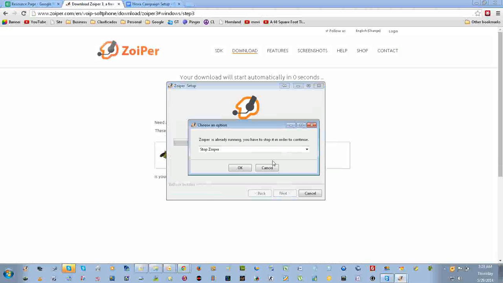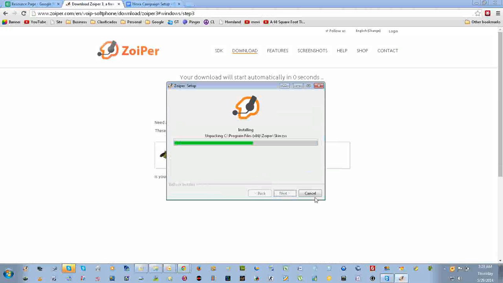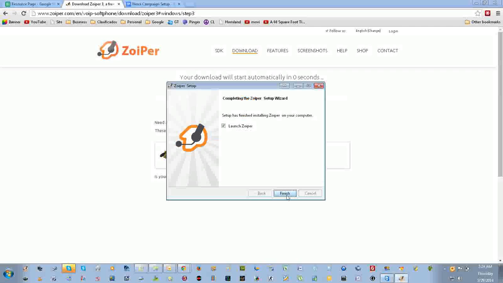It's telling me that I already have an installation by the name of Zoiper running. So in my case, it tells me I have to stop it, so I will just hit cancel, but you should let it finish. When it finishes, it'll guide you through the setup. Depending on the version that you install, whether Windows 8, Windows 7, Windows XP, iOS from Apple or phone, that's what's going to determine what comes up first.